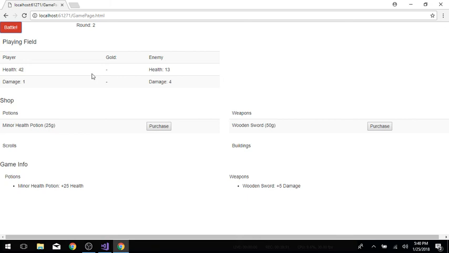Let's see if we lose this one. Alright, so we lost that one. So our health stays at 1, this is at 2.